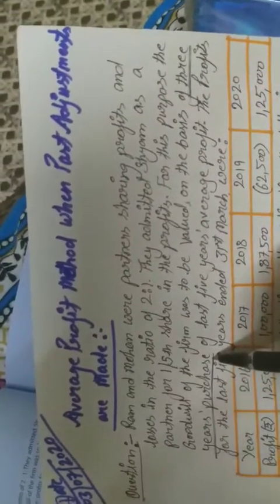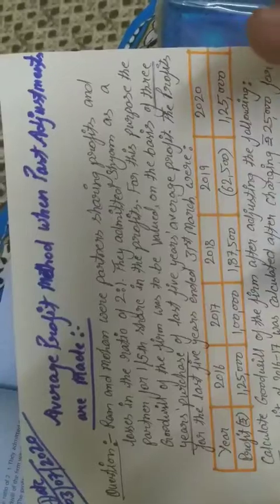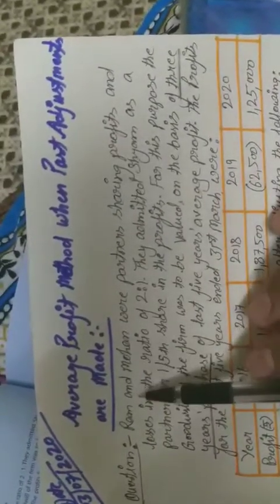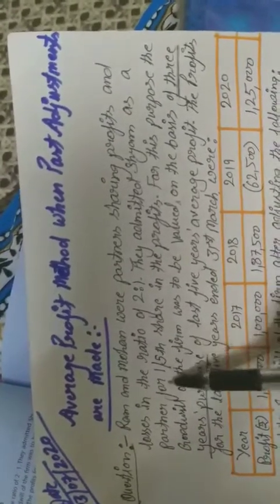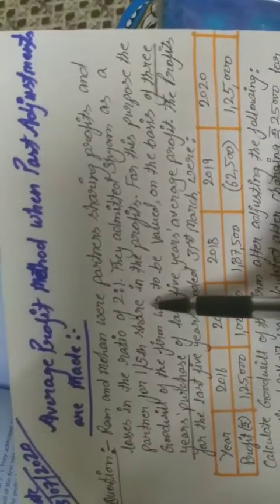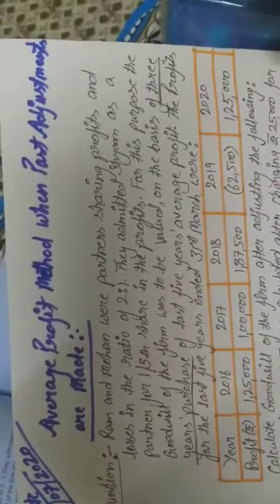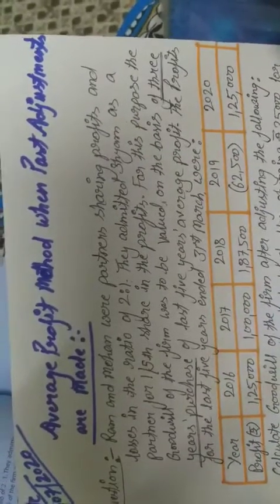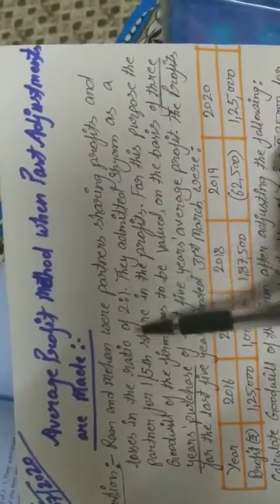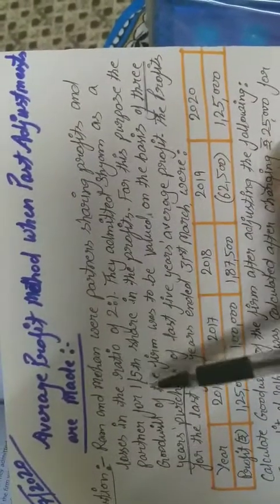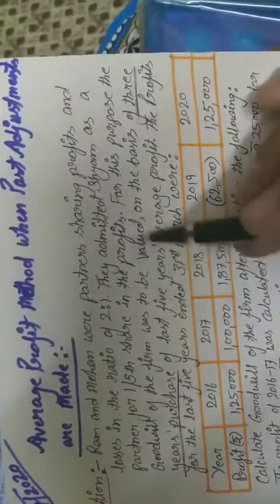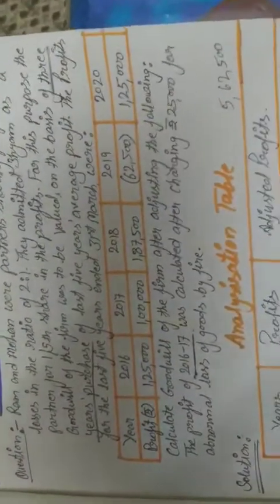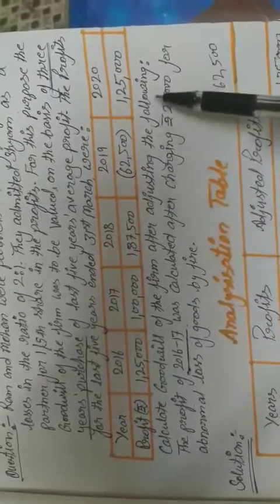Okay. Now in this question we were not required to calculate the profit sharing ratio of the partners, nor the ratio of the admitted partner. But when we solve next chapter's questions, then we will require these also: how can we calculate the new profit share ratio when a new partner is admitted. But in this question we don't need to calculate the new profit share ratio, because they don't ask. They only ask to calculate the goodwill of the firm after adjusting the following.